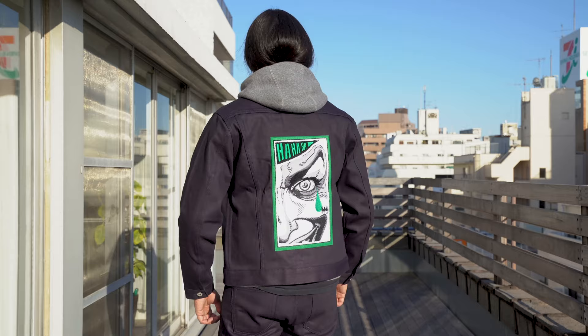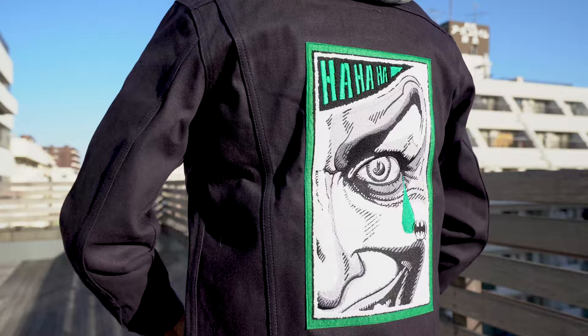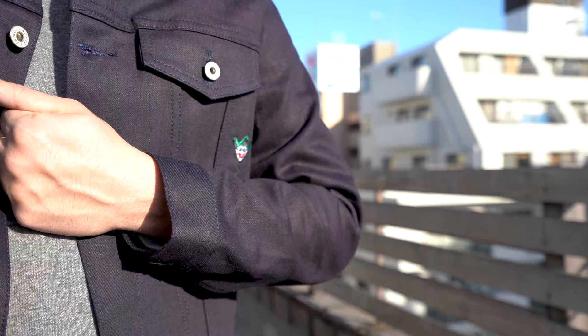They'll also be available in a denim jacket. There'll be two versions of the denim jacket — one with a chenille embroidery on the back with a really plush, beautiful embroidery, as well as one without the embroidery on the back in case you're not as flashy with your denim jackets.